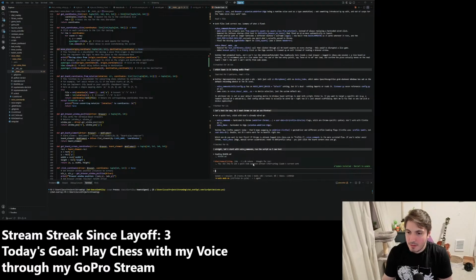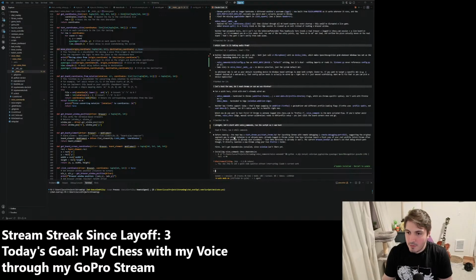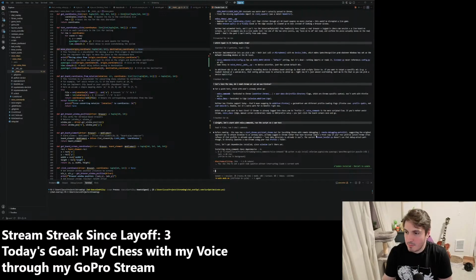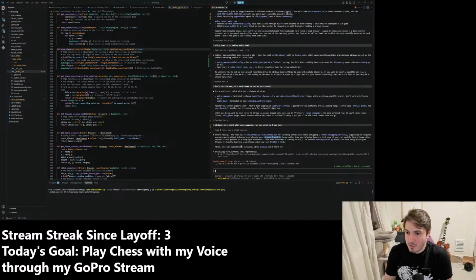Okay. Before running, the repo has a start Chrome script for launching Chrome with remote debugging. I don't need this now. It suggests the original approach was to attach. I'm pretty sure this is the one that I got working in a very flaky way. Attach Selenium to an already open, already logged-in Chrome rather than have Selenium launch a fresh copy of the real profile, which Chrome often refuses because the profile is already open elsewhere.